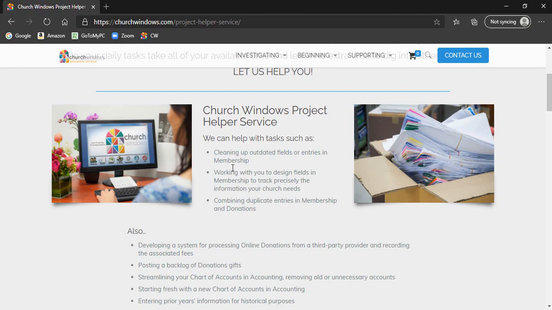That'd be great, yeah. So with COVID and so much that has changed this year, so many customers I talk to have moved to an online giving platform. So Project Helper could be a great service to help teach you how to import those donations, how to set up the accounting links, how to send it to accounting and account for those fees properly. That would be a great advantage for using Project Helper.